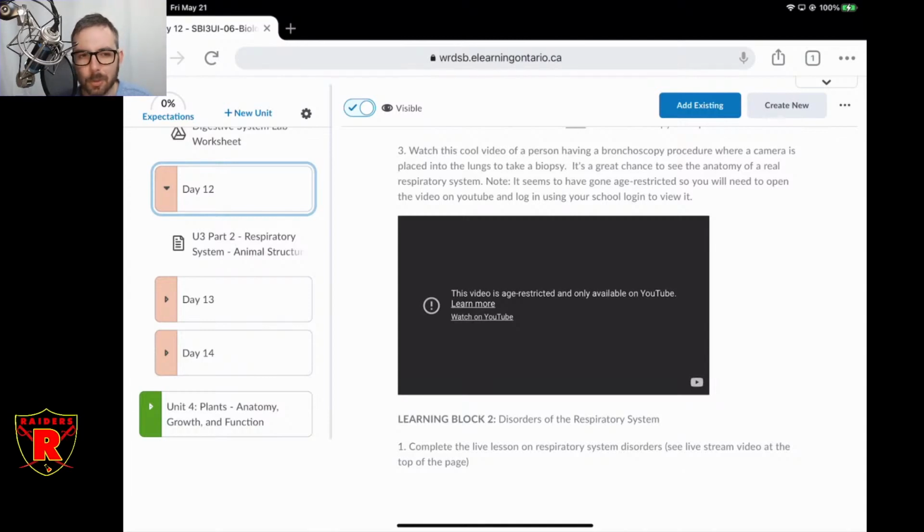It's not super gory or anything, but it does a great job of actually showing you the anatomy. This is something that I would love to show you in class: let's look inside somebody's larynx and see their vocal cords operating. I can't do that, but I can show you a video of somebody else doing it.